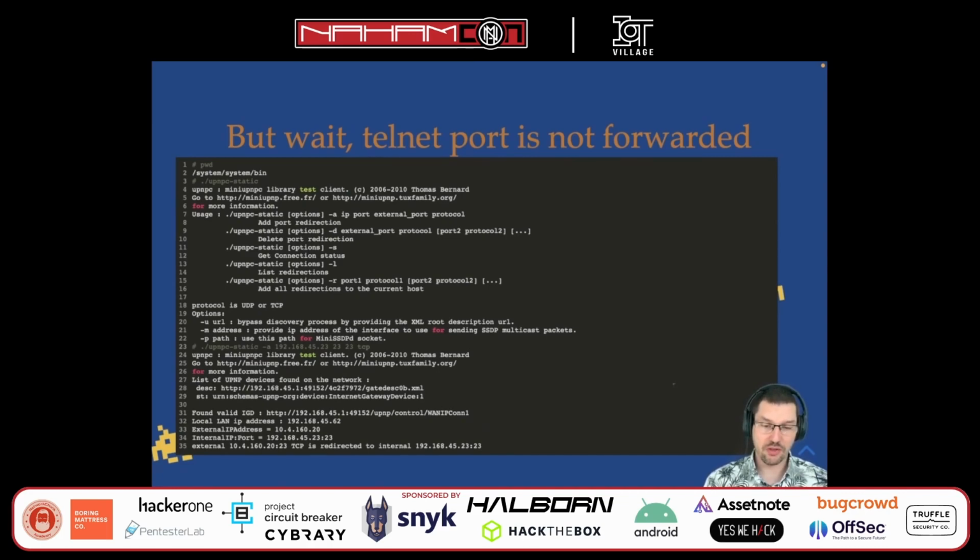And what's really nice regarding this binary is that through the telnet or through the command injection, you can practically tell the router itself, hey, I want to open this device and this port to the internet, so it gets accessible.